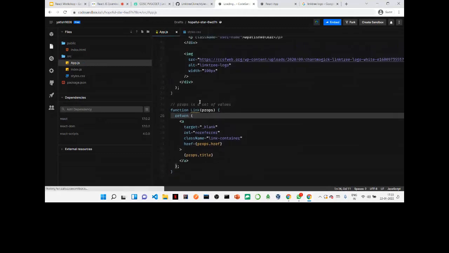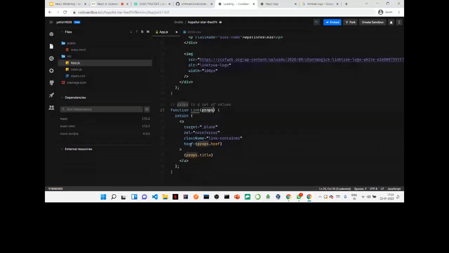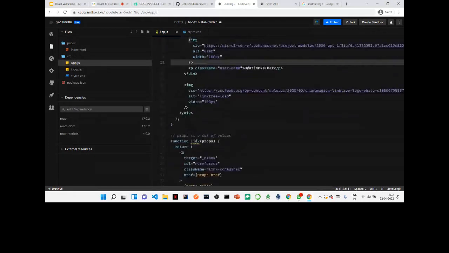Yeah, so that's it. We have successfully taken in props for the child component, and we are using these properties in order to set a dynamic URL for the anchor tag and also set a dynamic title. But here in the parent component, we haven't done anything, right? We have not called the child component. We are not using the child component, and we are not even passing any kind of properties to it. So let's do that here.